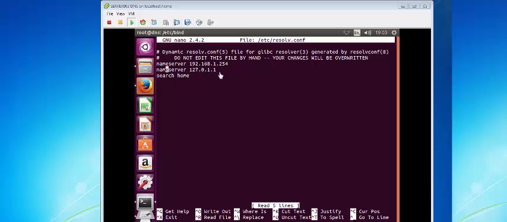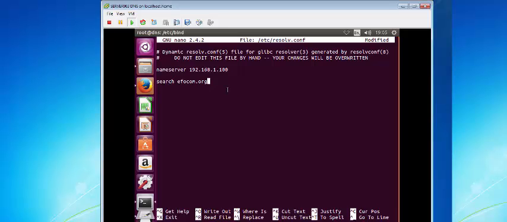So I'm gonna make some changes in it. Alright guys, changes have been made. For the name server, we've used the IP address of the server, and for the search, we have the name of the domain. So it's done. Now we can save it and move on.